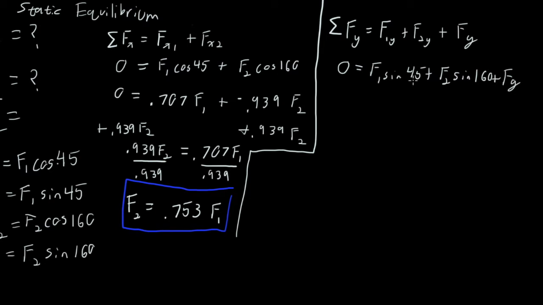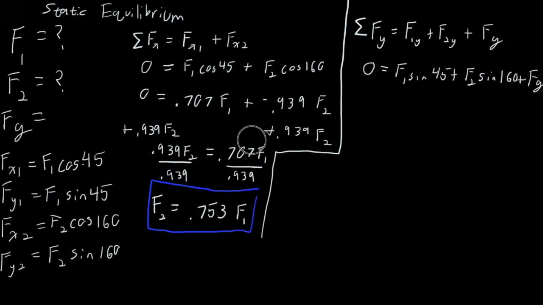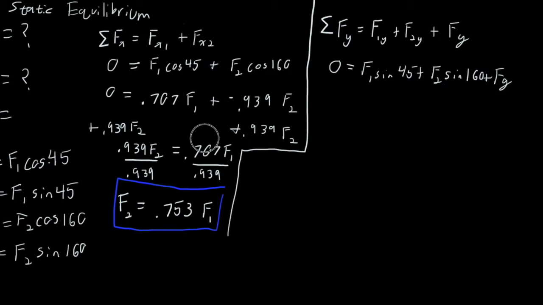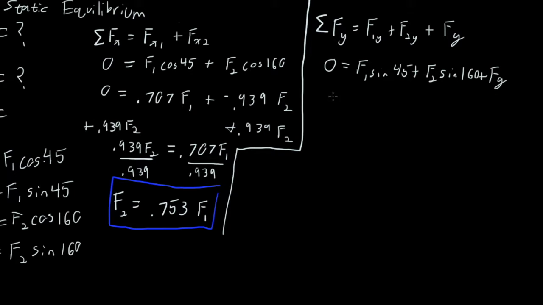Now let's convert these sines into actual numbers, and let's calculate what our Fg is going to be. Remember, our mass here was 45 kilograms, so it's going to be 45 times 9.8. And my force of gravity should be a negative number because it's pointing in the opposite direction of my two forces. And now we're ready to rock.